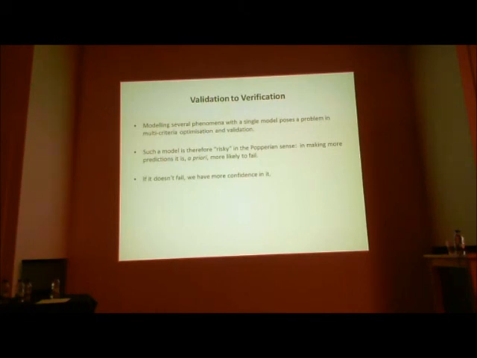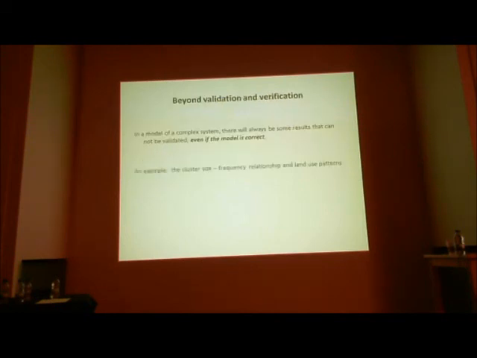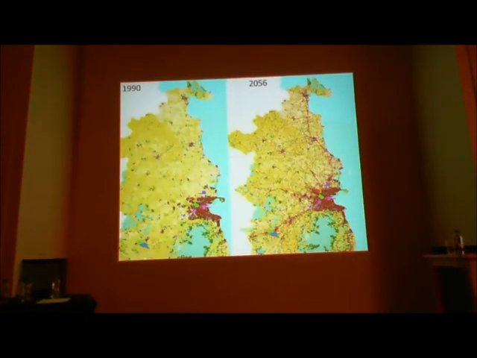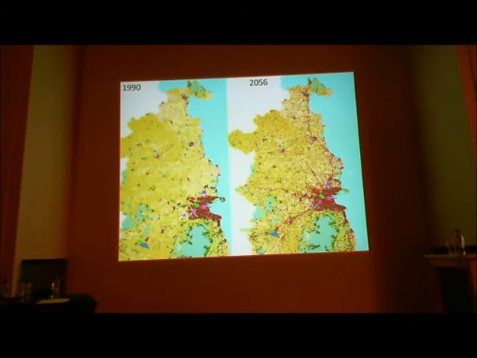Just as a final note here, there'll be some things where we probably really never know what's going on. Here's an example: on the left you have the 1990 land use of the Dublin area, on the right the simulation result of Georgia. This looks very reasonable to me, except notice you see all the string development along the road. You can't tell where the roads are at all on the left in 1990. In the simulation, you begin to see the road somewhere around 2020. So right now it doesn't look like that either.